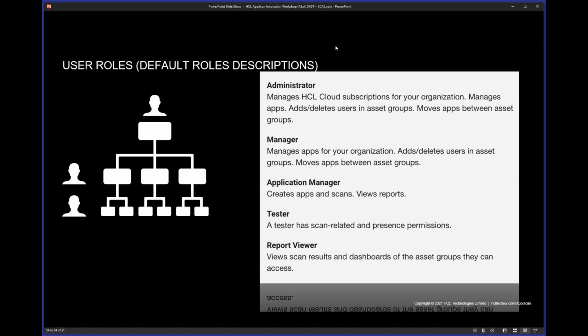For user privileges, it's fairly easy to work with. We've got a few default roles that you can set up. So, standard like administrator, manager, somebody who can only view reports, things like that. And you can also do custom roles as well. So if you actually go into the application, you'll see the various privileges that come under each of these roles.